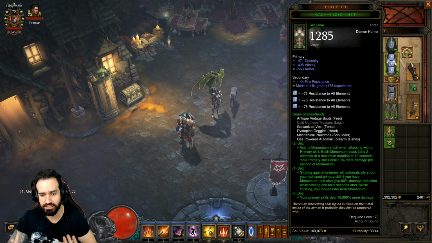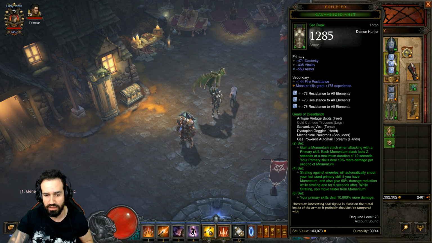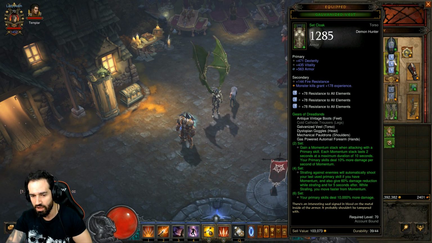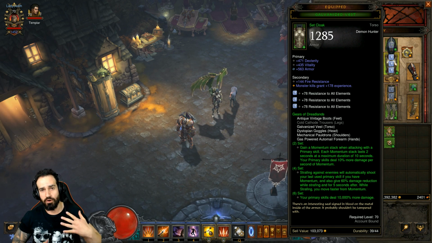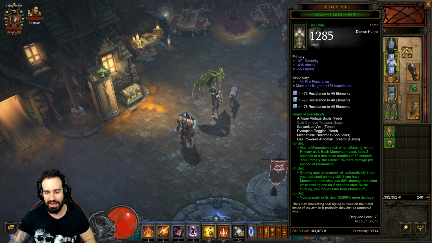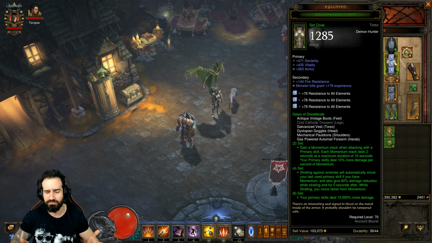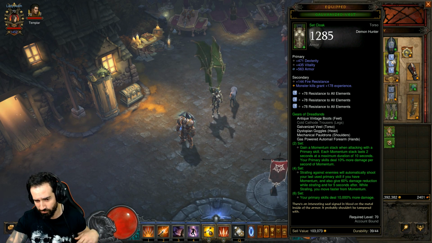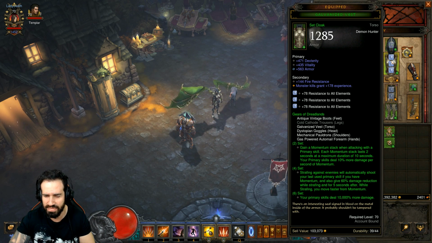For 4 pieces, strafing against enemies will automatically shoot your last used primary skill if you have momentum, and also give 60% damage reduction while strafing and for 5 seconds afterwards. While strafing, you move faster from momentum. So obviously, primary skills and strafing go hand in hand here. It sounds like just a regular strafing build, but it's not. This is quite unique, and I'm kind of impressed with the mechanics of this new set, to be honest with you. But I'll get into that in a second. We'll get into everything. For 6 pieces, your primary skills deal 10,000% more damage.